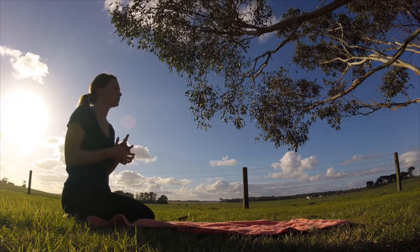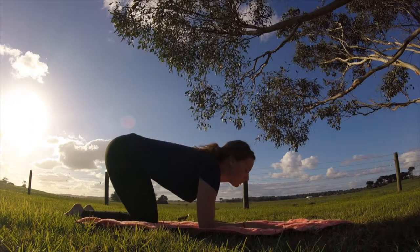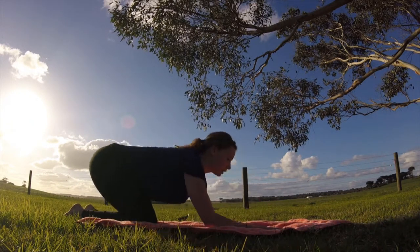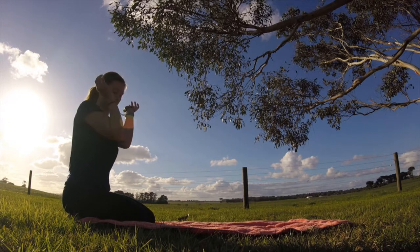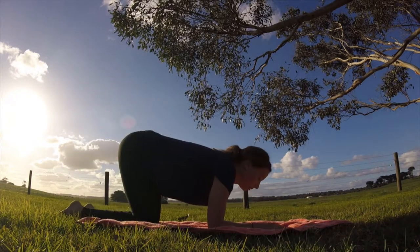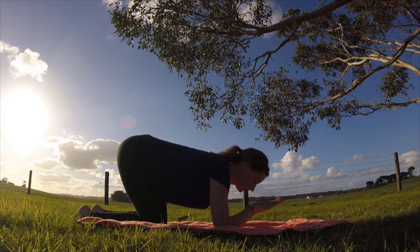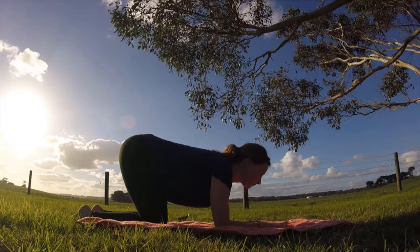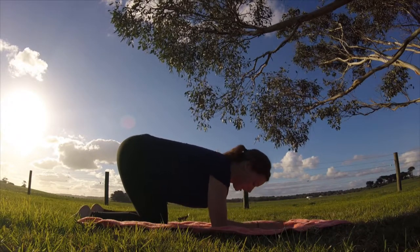Nice, alright. Let's do some forearm stand work, huh? So, forearm stand, you are supposed to have your hands shoulder width apart as well as your elbows. I am terrible at that, and I do not have a block to help me out, so my hands will almost certainly end up together, and I will look like a little triangle up here. You're not supposed to do that. I try not to, but somehow it always happens.